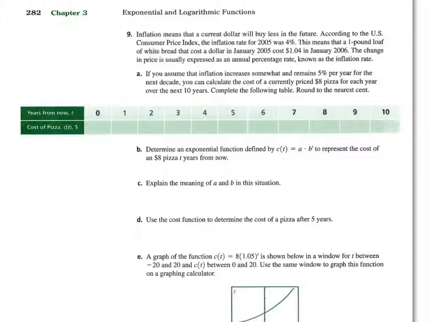You can calculate the cost. So originally we're saying in the first year, a pizza costs $8. And then we're going to figure out for each year over the next 10 years, what would be the price. Okay, so the first year, let's fill in, it's $8. Okay, so the second year, if I do 8 times 1.05, I'll get my 8.40. And then keep multiplying by 1.05 because that's my inflation. This is growing, and this is what you get.